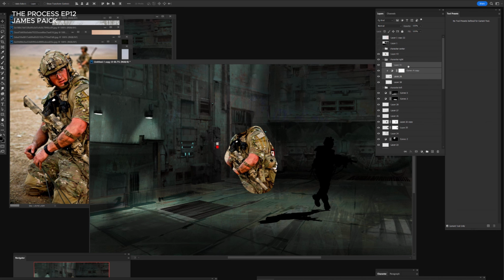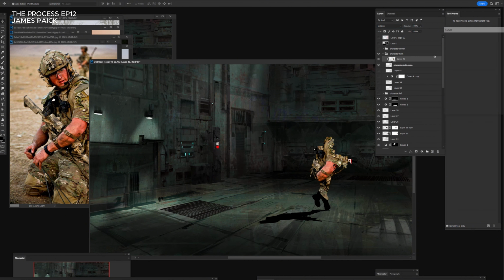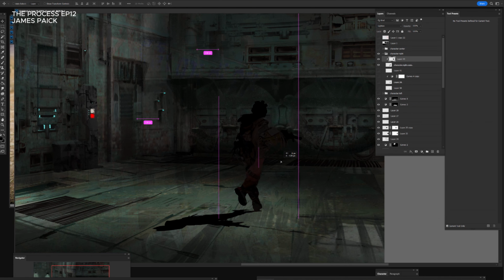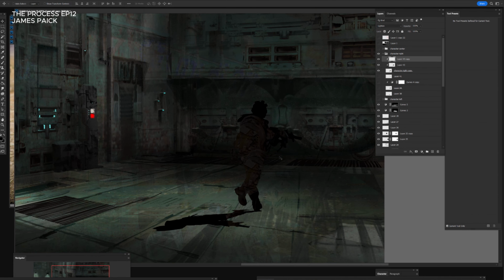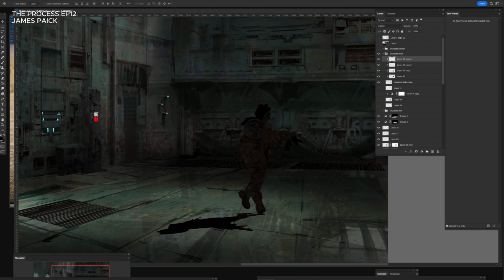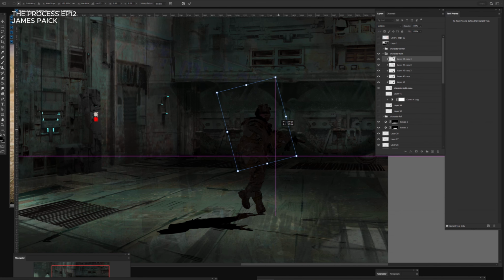All righty, now that we have our silhouettes, let's approach this in a way that's very familiar to everything else we've been doing. Let's wallpaper the characters. Now I have some references. Again, we're going to use references that are pretty accurate to the materials and the subject matter of what we're designing. So over here, I just have a whole bunch of US military apparel and clothing being wallpapered onto this character.